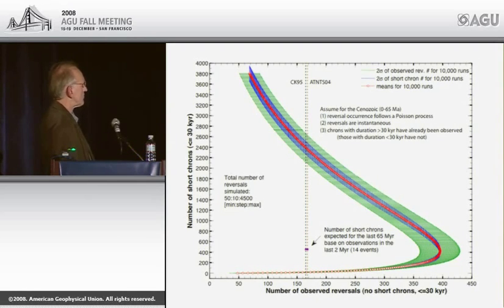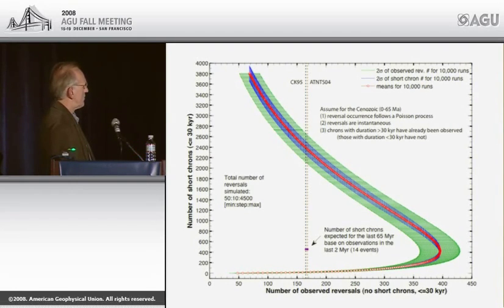Now let's suppose that chrons with duration greater than 30,000 years have already been observed. So all the chrons with duration greater than 30,000 years have already been observed. If we take the two timescales, CK95 and the astronomic timescale, Lourens et al., the number of reversals is about the same. So we would expect the solution for a Poisson process to lie somewhere on this line. Now, it's unlikely that it's going to lie here simply because for the Cenozoic, this would generate about a few tens of short events during the entire Cenozoic for this solution. We already know from the last 2 million years that we have a minimum of about 14 or 15 events. So the solution should lie somewhere here or above along this line.